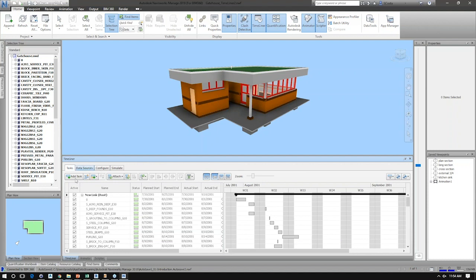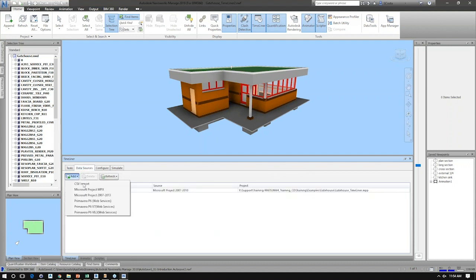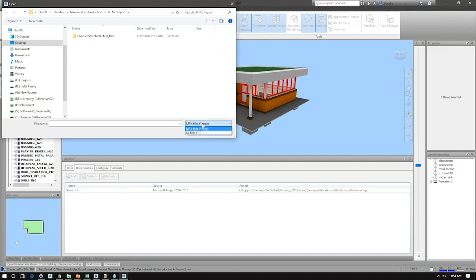If I go ahead and now choose add, you'll see that I can bring in something as basic as a CSV file, right? So I can create a CSV file that specifies a task name, has a planned start and end date, and directly import that in. If you're using Microsoft Project or Primavera, you can bring in those files as well. What I will point out is that for Primavera, you do need an active version of Primavera, a licensed copy on your machine for that to work. With Microsoft Project, I can simply just import in an MPX file.